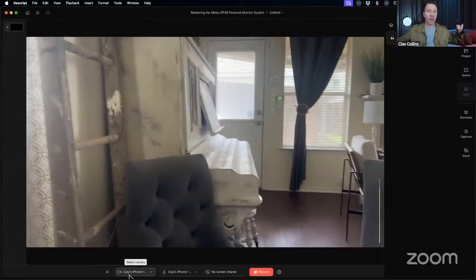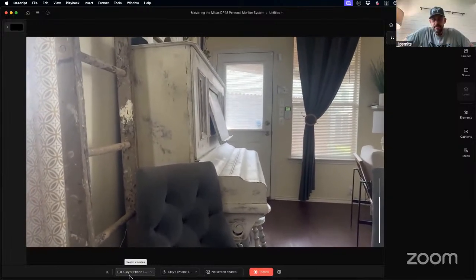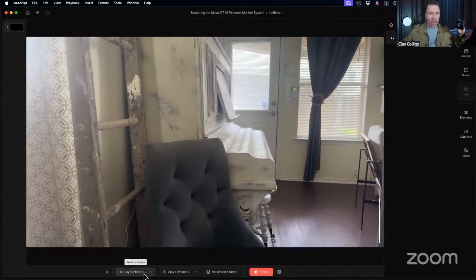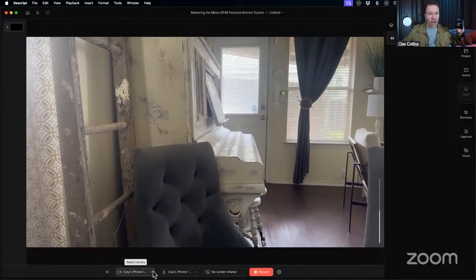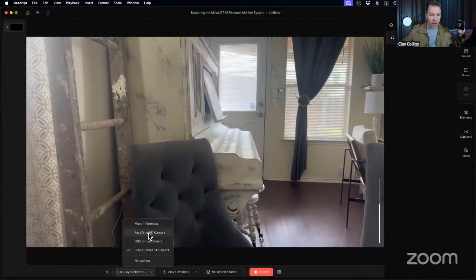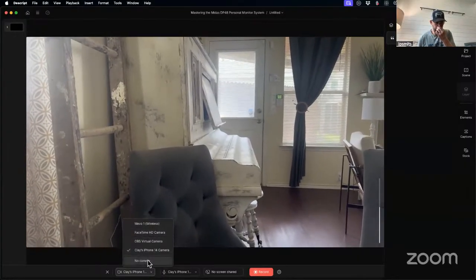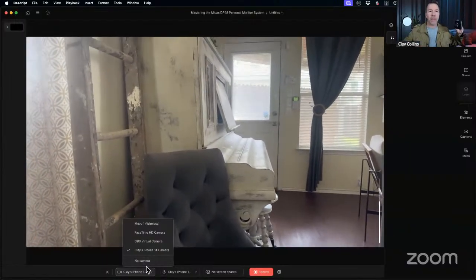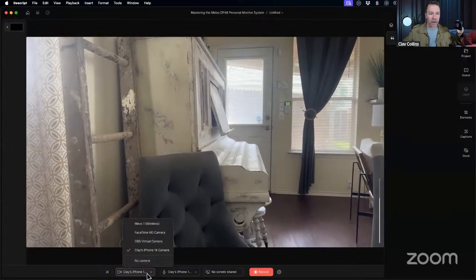Well, if your phone is on and continuity camera is turned on, it should happen by default. And you might have to unlock and turn on your phone. But if you don't see it, when you go to select your camera, you're going to see all of your options. Like I've got my FaceTime camera. I've got OBS, which you're not going to have, that's a separate thing. And it's not showing my Mevo because my Mevo is not available because Zoom is using it. So these are just the cameras that I have available.